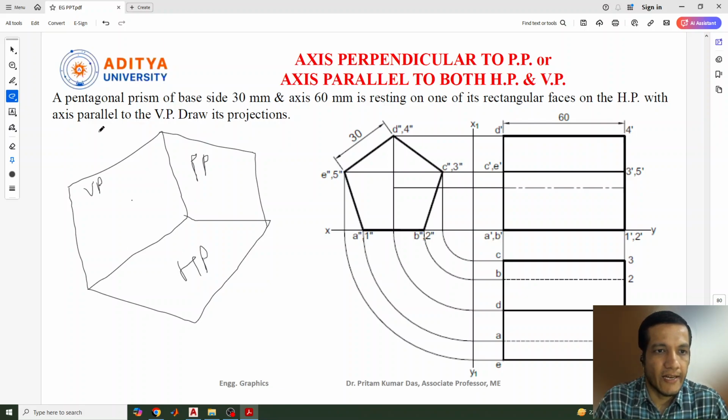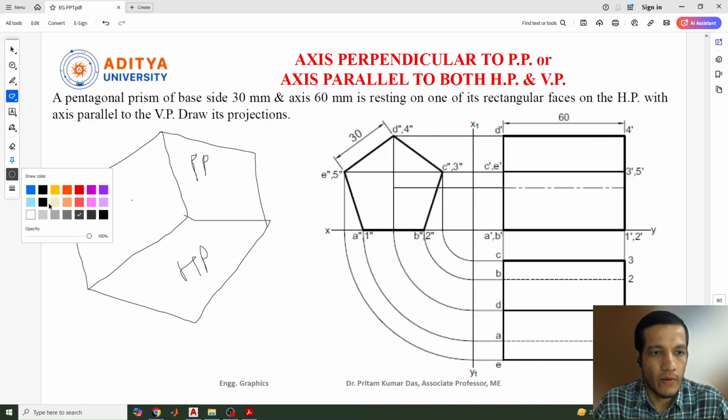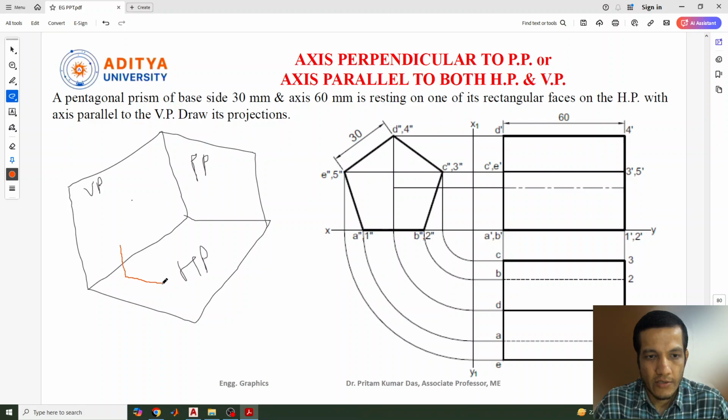When the object is a pentagonal prism of base 30 mm, let us draw one pentagonal prism here. Suppose we start from here, it is like this. This is the pentagon, the base of the pentagonal prism, suppose 30 mm, and the axis height is 60.